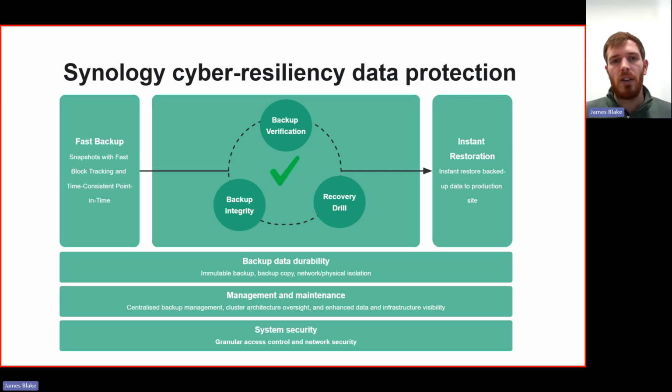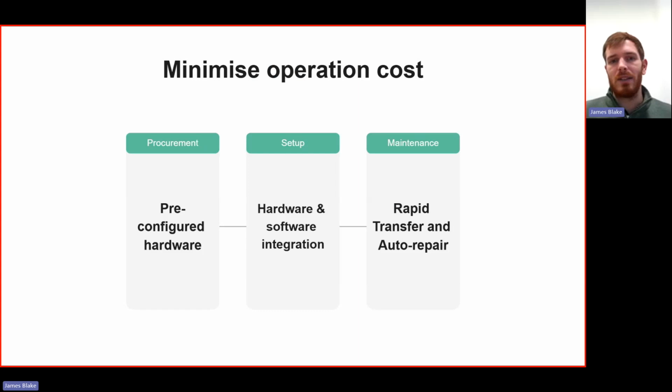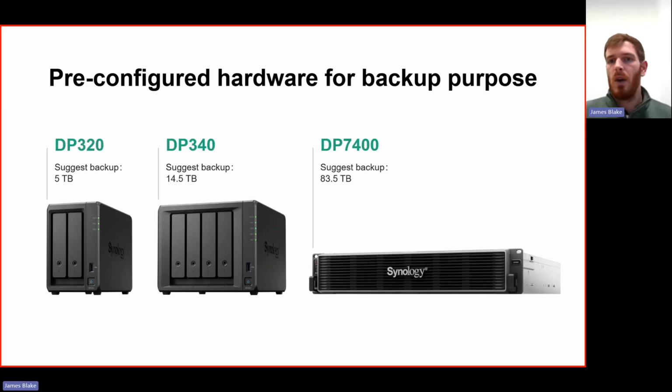But there's also another aspect that we really need to think about as well, and that is, of course, the procurement, the setup, and the maintenance. So if we break these down into 3 key steps, we'll start with procurement. And that, with ActiveProtect, instead of having potentially 30 different NAS with an infinite number of configurations of hard drives and everything else that might need to go into it, and then choosing the RAID configuration and the file system that goes onto it, with ActiveProtect, there are 3 systems currently. There are another 2 coming, but at launch, we've got these 3 devices.